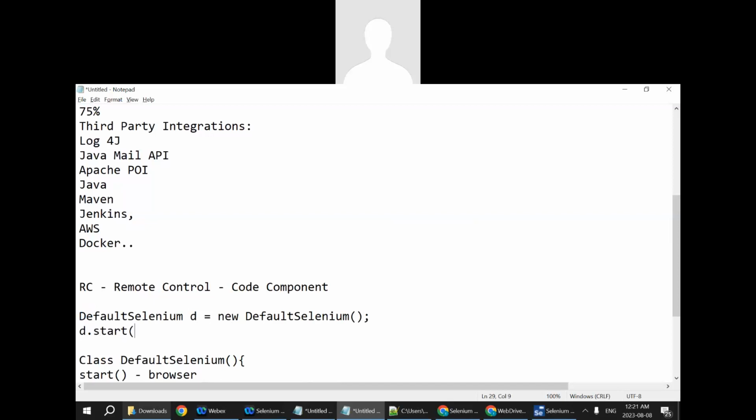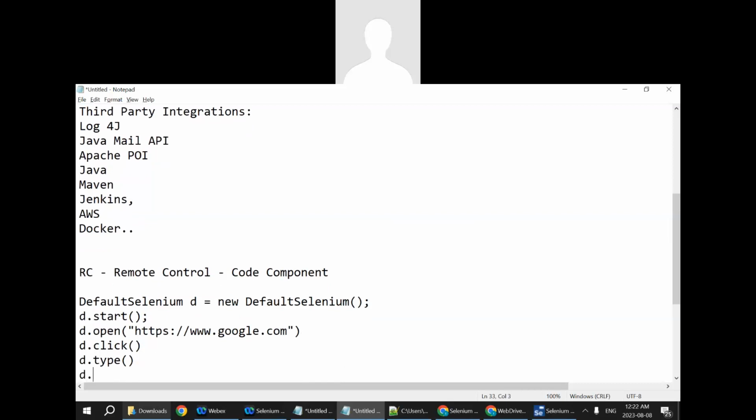First the start method, next followed by d dot open google.com, d dot some click operation they can perform, d dot type, and finally they can perform the close of the browser.